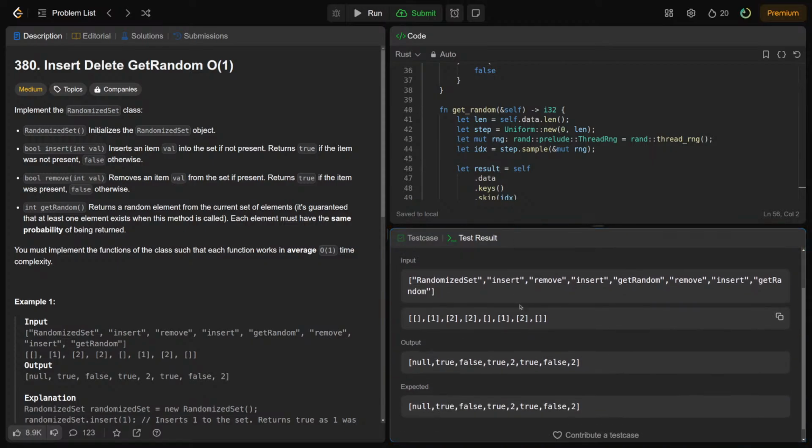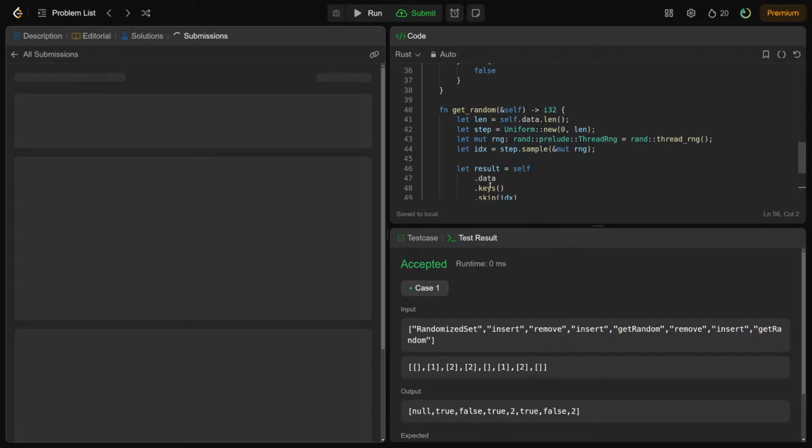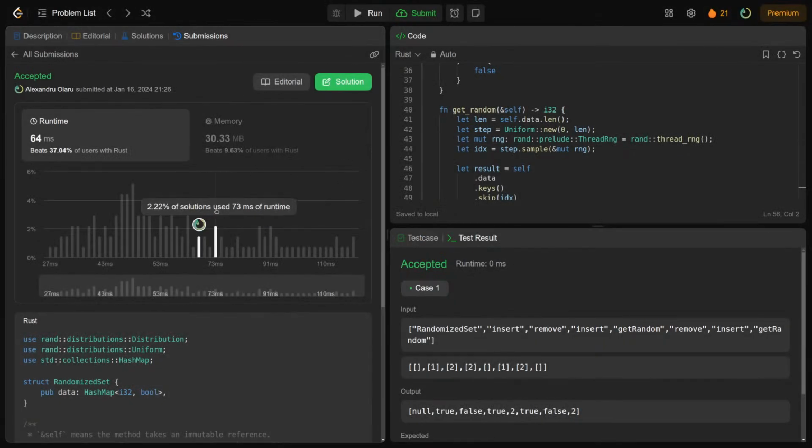Okay, this works. Runtime 0, submit. And we have 21 days completed, which is pretty good, though our solution is not the fastest.